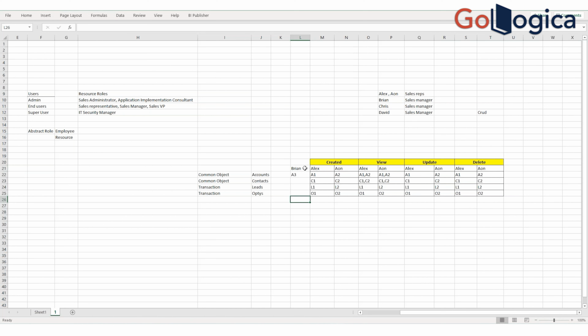As long as he's not put in the hierarchy, in the sense, on the user creation page, when you are creating a user Alex and then you are not tagging Brian as the manager, or later on also you can add him, not just while creating it. As long as Brian is not the manager of Alex in the application, he would actually behave as if he is another sales rep, despite the role is sales manager.